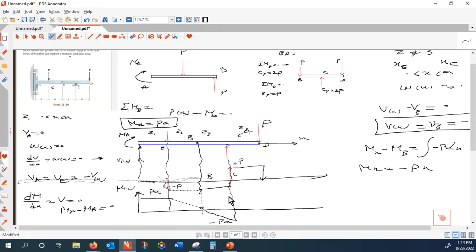And as far as the bending moment is concerned, in the fourth zone, zone number 4, M of x is equal to Px. Yep, Px. So Px minus PA. So at the beginning, that is x equal to 0, this is minus PA. And at x equal to A, so this is 0. Come back to 0 here.